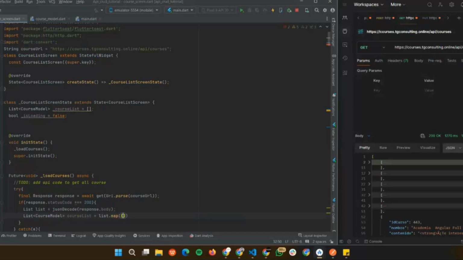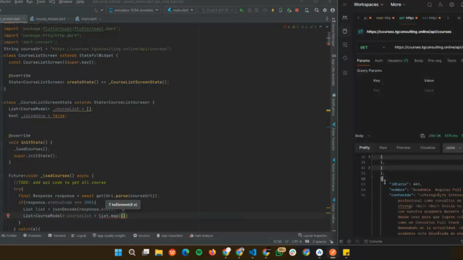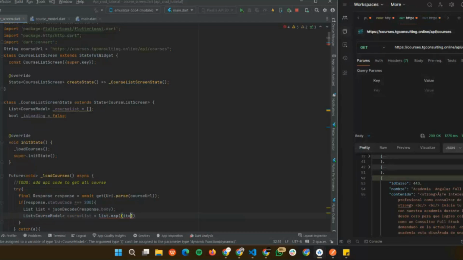We iterate through each and every object and convert this normal JSON object to our class object, getting the item in the callback function. We have created a method, course model dot fromJson, which converts the JSON object to the Dart Flutter model object. I hope it's clear to everyone.